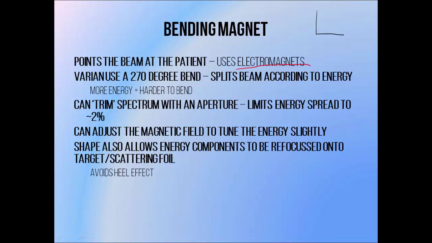So electromagnets are good if you are going to be using multiple beam energies. An obvious way to redirect the beam would be to turn at 90 degrees to face the patient. The problem with this approach is that more energetic electrons are more difficult to deflect and less energetic electrons are easier to deflect, so the magnet tends to wind up splitting them. This is quite undesirable as spreading the beam out early results in a blurry beam image inside the patient, unnecessary dose outside of our targets, and an uneven spread of energy — a heel effect — which results in a higher dose on one side of the field.